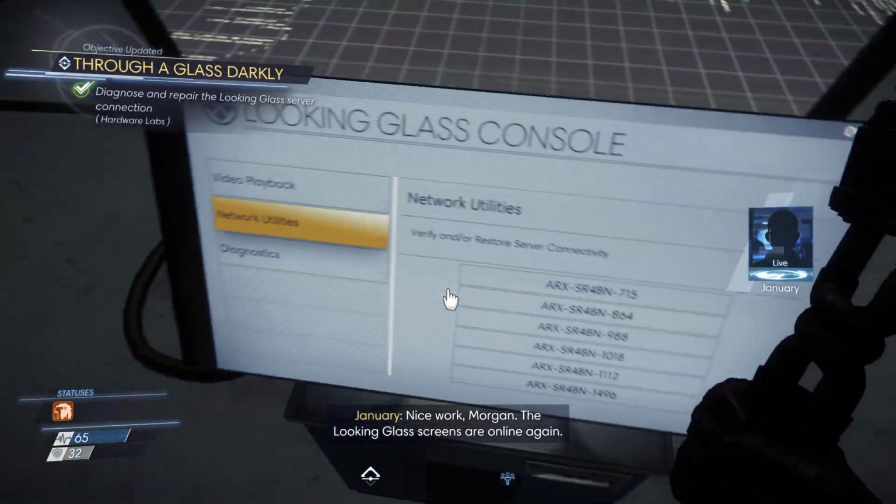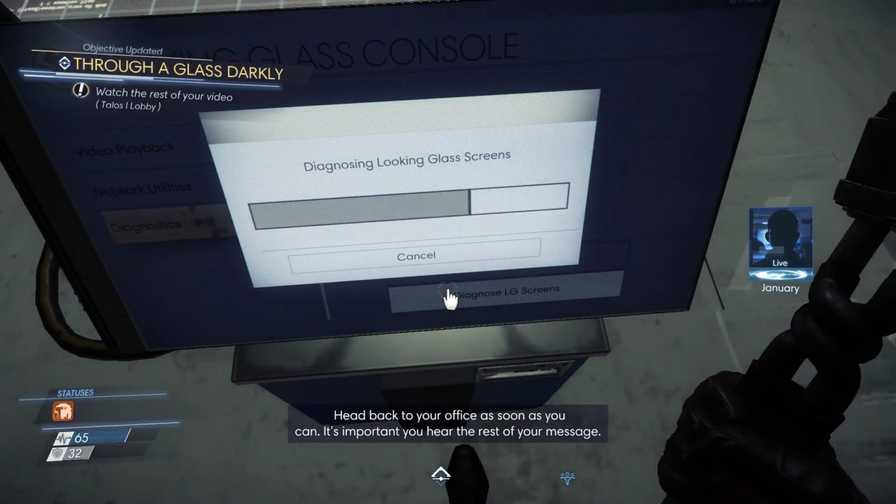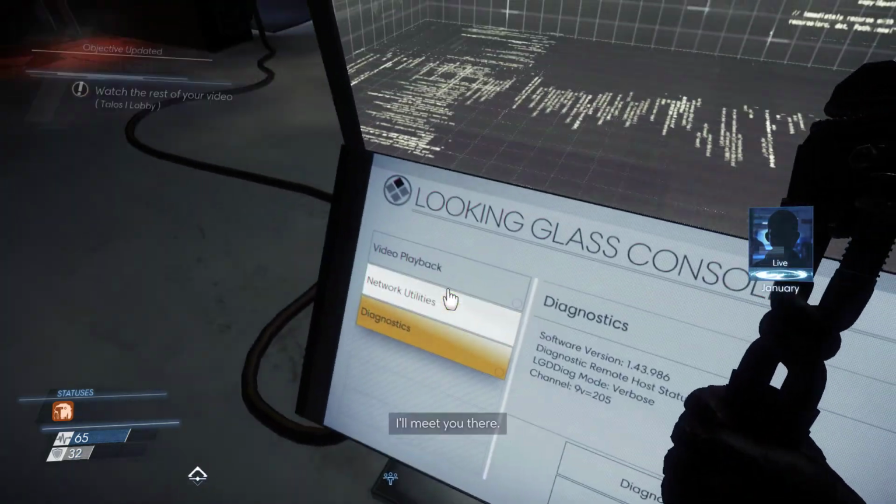Yay! Nice work, Morgan. The looking glass screens are online again. Head back to your office as soon as you can. It's important you hear the rest of your message. I'll meet you there.